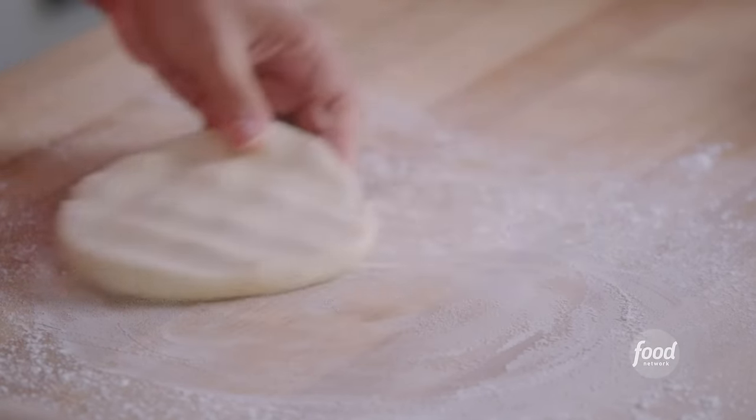Cooking is all about timing and doing things with that downtime. While our pie crust blind bakes, we're going to make our filling. Our sweet potatoes have cooled enough, so we can start to peel them. If there are any visible eyes or any bad parts on your potato, make sure you take those off as well. Can you see the difference between a freshly baked potato and sweet potatoes from a can? This is much drier — your filling will be nice and thick and flavorful, not diluted by water. Look at this potato — it's beautiful.